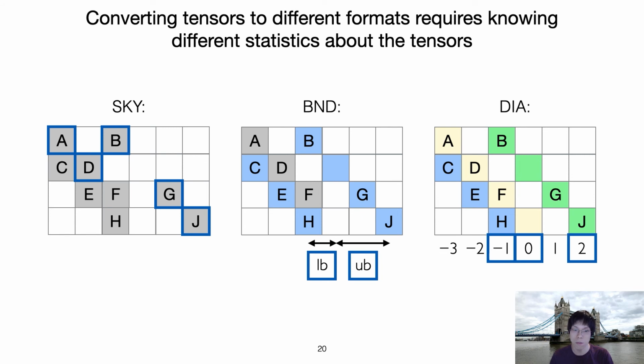This requires us to be able to precisely specify what statistics are needed in order to accelerate conversions to the desired target format. But such a specification also has to be sufficiently high level so that the compiler can lower these specifications to code that's optimized for the intended source formats.